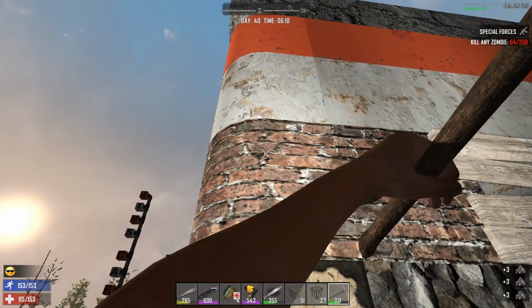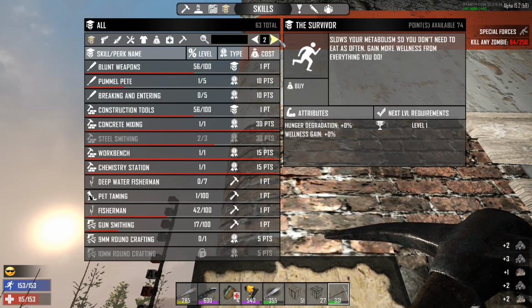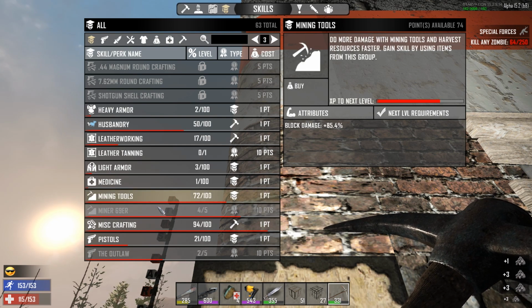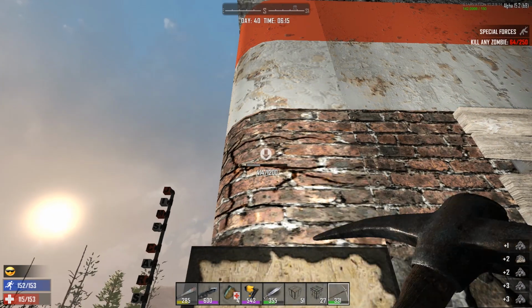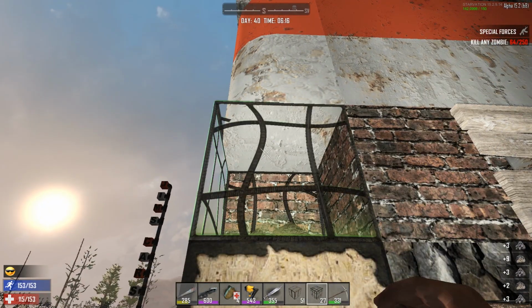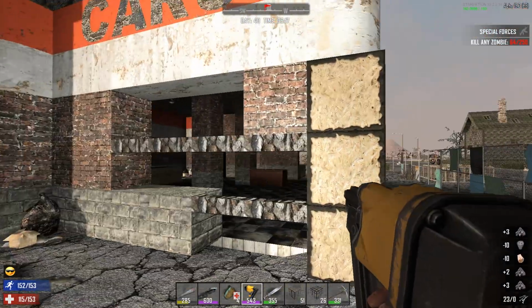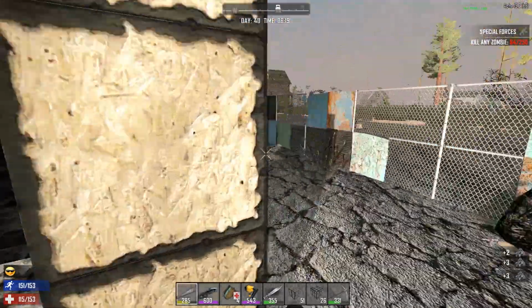I forgot to make the other pick, by the way. Man, how close am I to 80 in mining tools? Damn, getting close. How many points do I have? Only 74. I'm very careful with my points, in case you guys couldn't tell. All right. So that's good. That is very nice. And I think 3 high is all we're probably going to need.